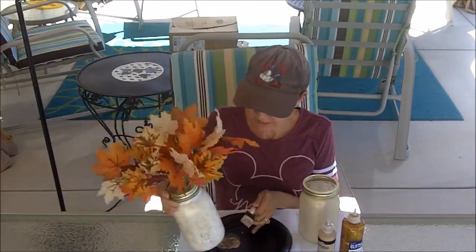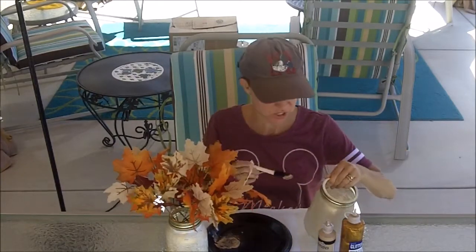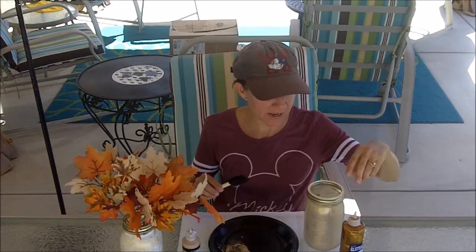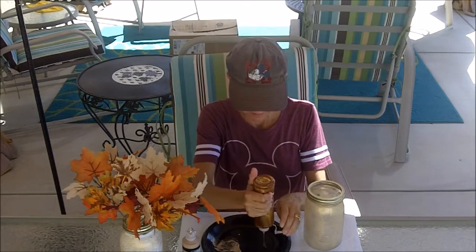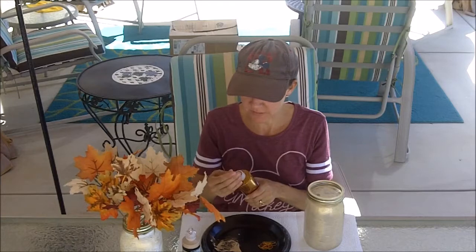So now I'm going to let that dry. As soon as that dries, I'm going to go ahead and use my glitter glue for my last coat. In the meantime, I'm going to wash my brush so that I can use a clean brush for my glitter glue. So I've washed my brush and I've let the second coat of my jar dry. I'm going to use the same plate just off to the side. The thing I really like about this project is you don't have to be particular. You can really just put the paint on exactly how you like — leaving the lines and the brush strokes visible kind of gives it a natural, almost a shabby chic kind of look, which I really like. It just kind of gives it even a woodland, outdoor look, which is what I'm going for.